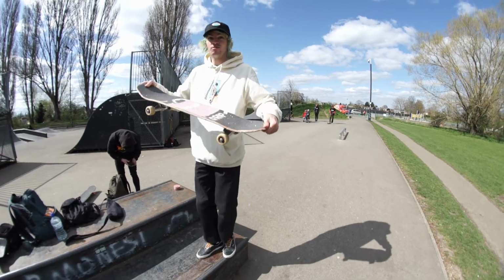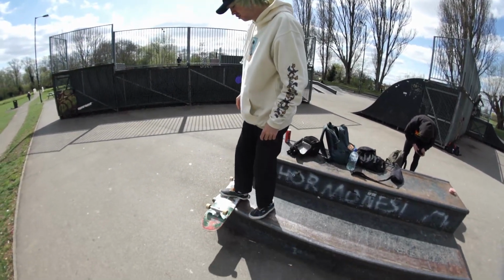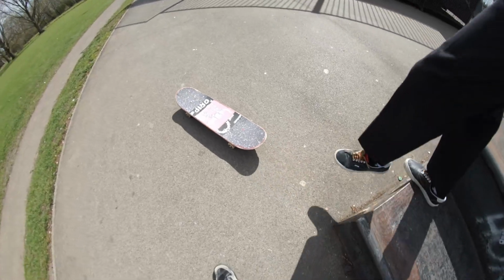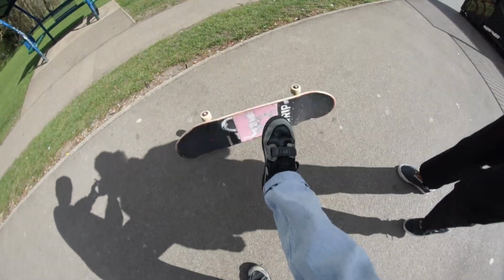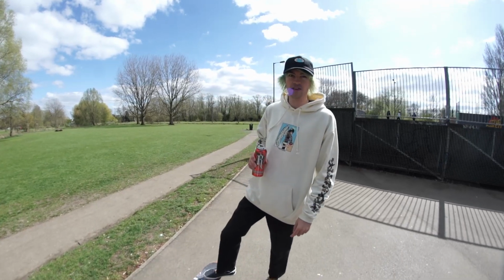It still breaks your grip tape though, because when you get to the end of the ledge and you come off, it scratches a bit. So do this and you're fine. That's why I'm doing it today, because it's the last day I'm using this board, so time to do dark slides. Yeah, the cat. That was cool. Yeah, it might not survive this video.